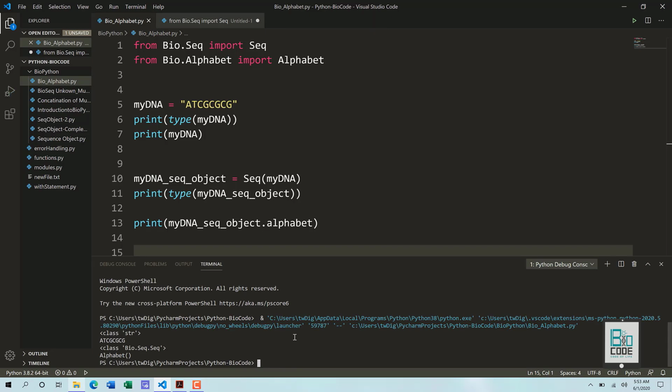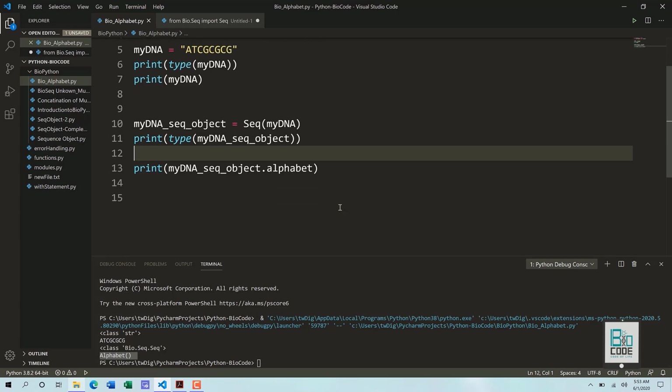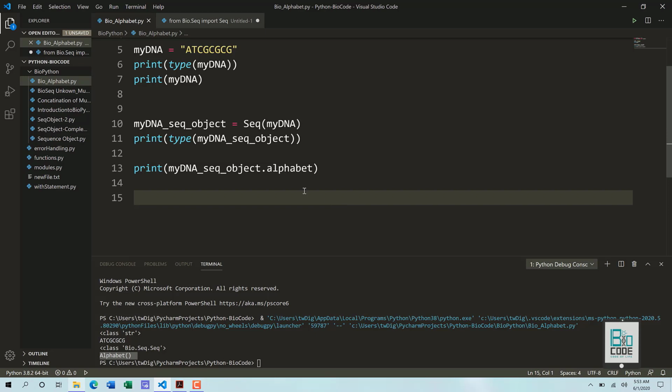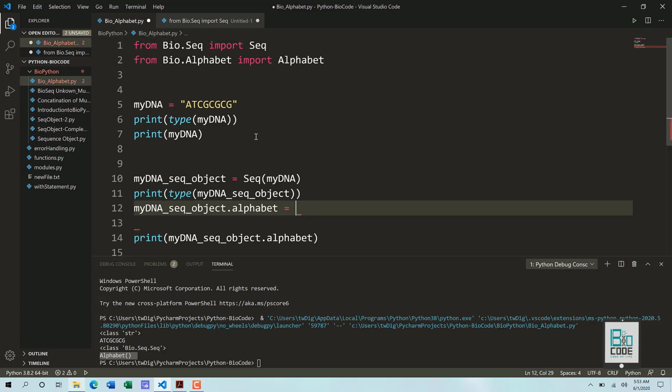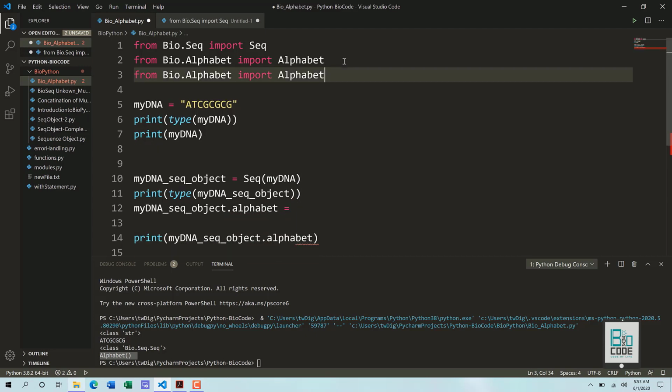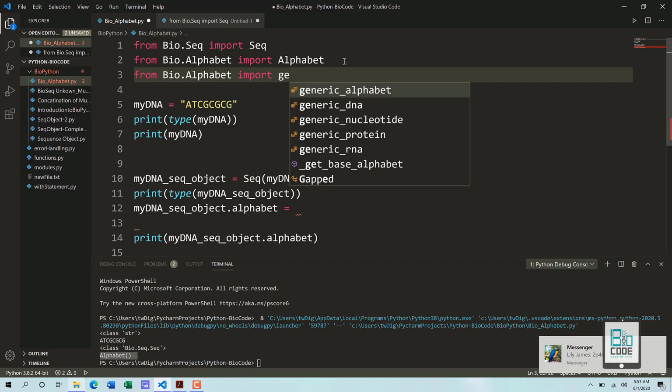Once the program runs, you can see that it is just displaying a simple alphabet, as if to say, I don't know what sort of sequence object you provided, but we can change that. We can obviously change that. So let's go back and copy the entire code. And now we need to also import a different module from our class that will decide. You don't need to worry about this, I will explain this in the next video.